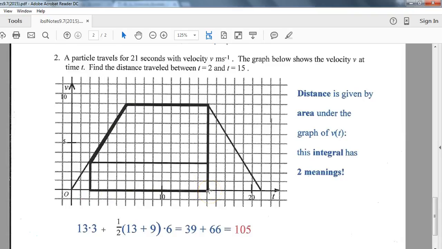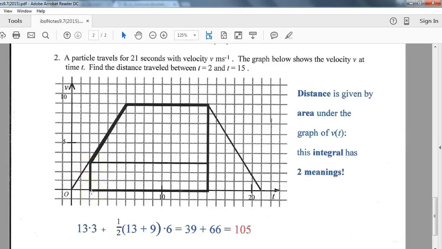So there's a couple approaches you can take to this, but the main idea that you're supposed to get out of this is simply that distance is the integral of velocity. Therefore, it's the area under the curve. So if I'm just going to find an area, in a case like this, these are basic geometric shapes, and so I can just use basic geometry formulas to get the area that I'm looking for.